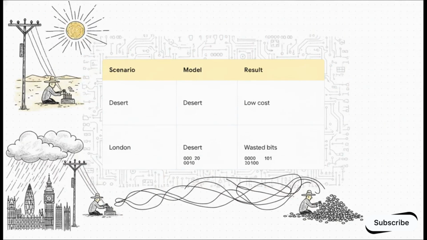Cross-entropy completely fixes this by being mathematically tailored for nonlinear probabilities. To really get the intuition behind this, imagine you're a telegraph operator. If you live in a desert where it's sunny 99% of the time, you'd create a highly efficient desert code with really short signals for sunshine. Low cost, right? But what happens if you move to rainy London and keep using that exact same desert code? You're constantly forced to use long, inefficient signals for rain. You're wasting bits. Cross-entropy is literally the measure of those wasted bits. It's the mathematical cost of using a flawed model to predict the real world.